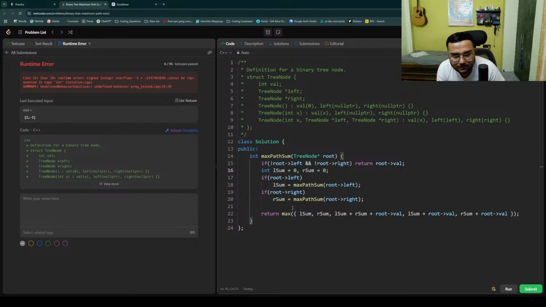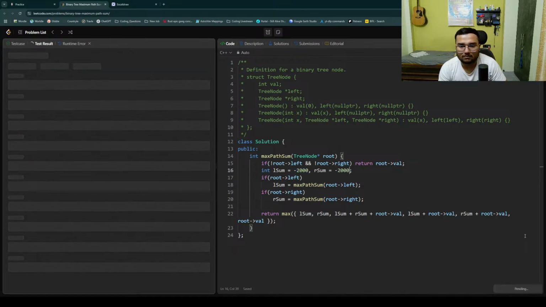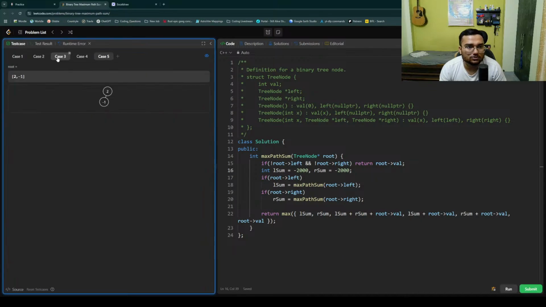But this will be messed up because, oh. Lsum, rsum, lsum plus rsum plus root, lsum, or just root value, right?